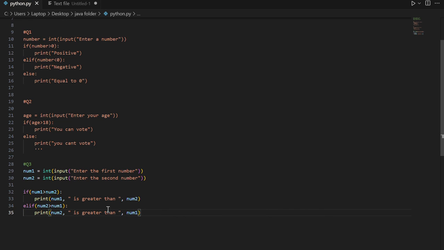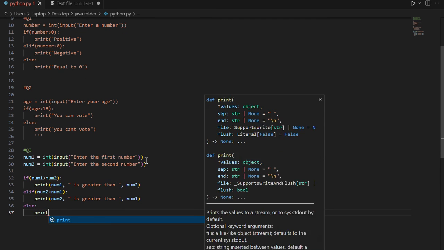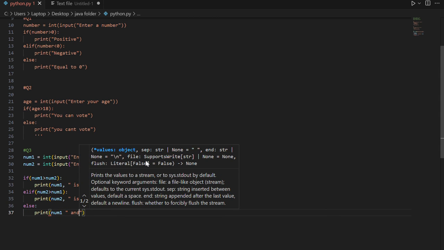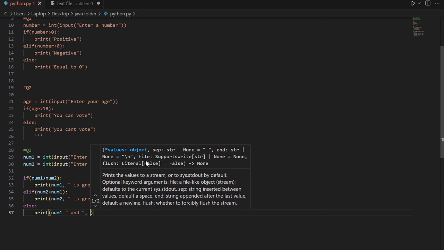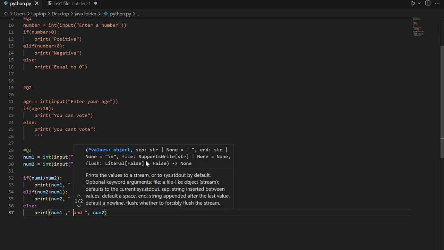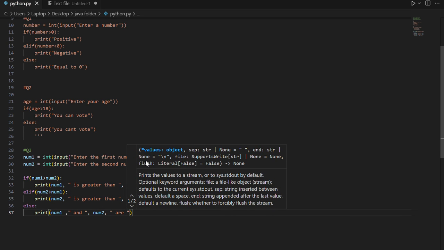So you might be thinking that I could have just taken if and then an else, but if both numbers are the same, then what will we do? For that, I'll take else, print number 1 and number 2 are equal.